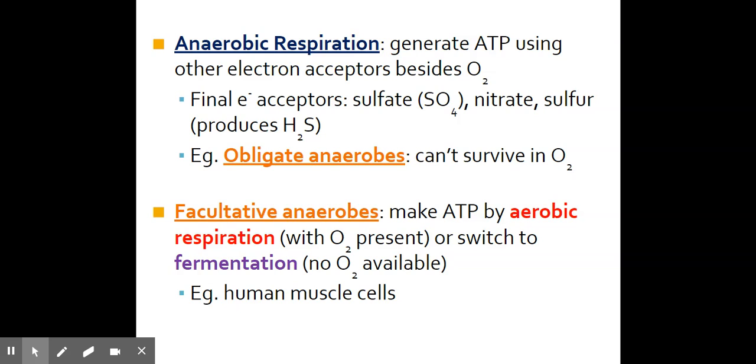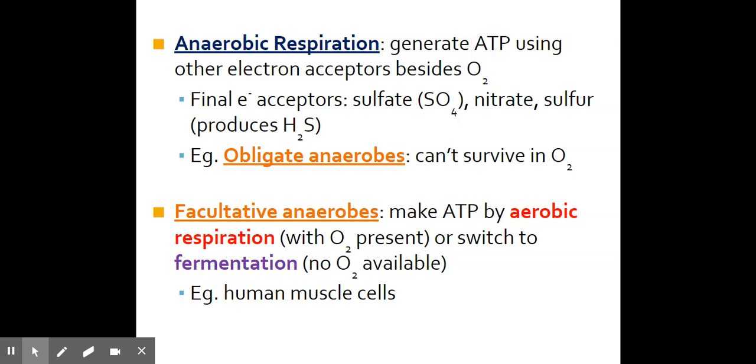The additional portion of this is going to be this fermentation. There are 2 different types of fermentation that can go on here. These are going to be without oxygen. So we, as oxygen-breathing organisms, need that oxygen so that we can do that end result, that electron transport moving into our chemiosmosis. We need oxygen to be able to do that, to make the bulk of our energy. If we did not, we would not be able to survive because we could not keep up on our body's energy needs. However, there are other organisms that can use different electron acceptors besides oxygen as their final electron acceptors.